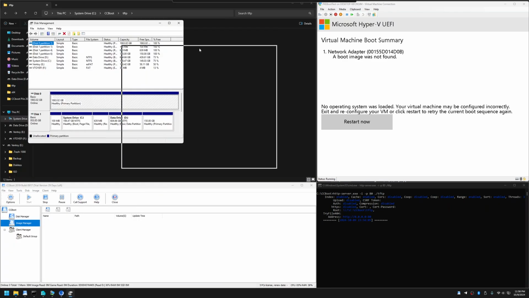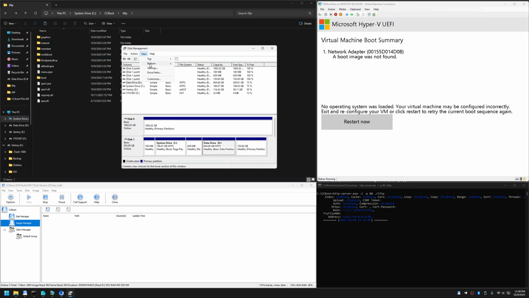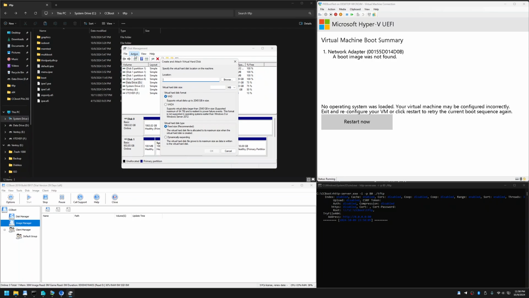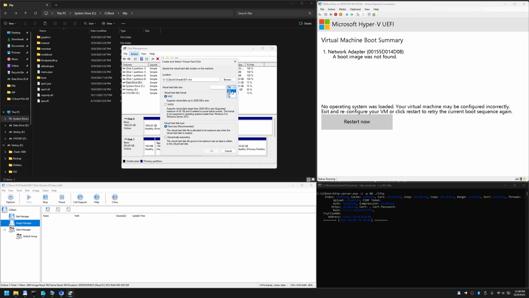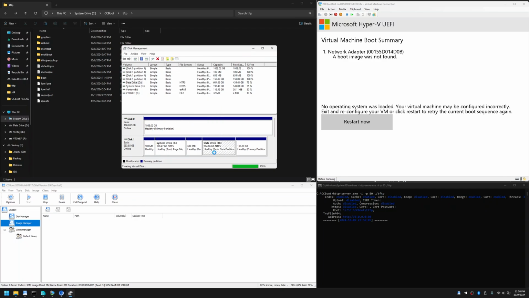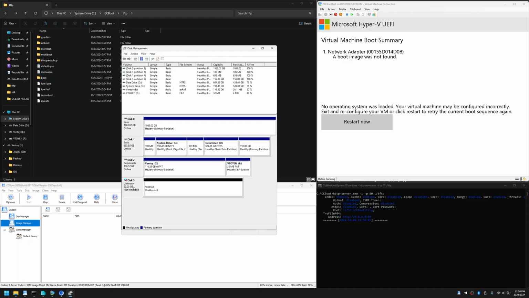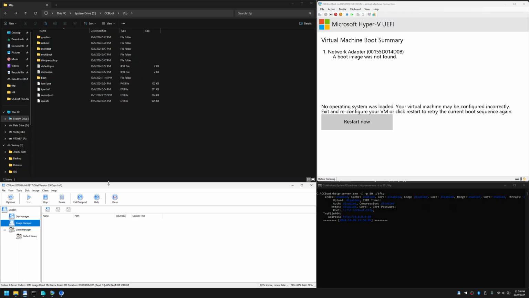We'll be creating a blank image to use for installing the Windows. So let me create it. Open the Disk Manager action and then create VSD. Browse for the location. I'm going to create the D drive. Okay, so that's the name. I'm going to give it a 50 GB file size and it will be dynamic. Click OK. Now it has created the VSD and mounted it.